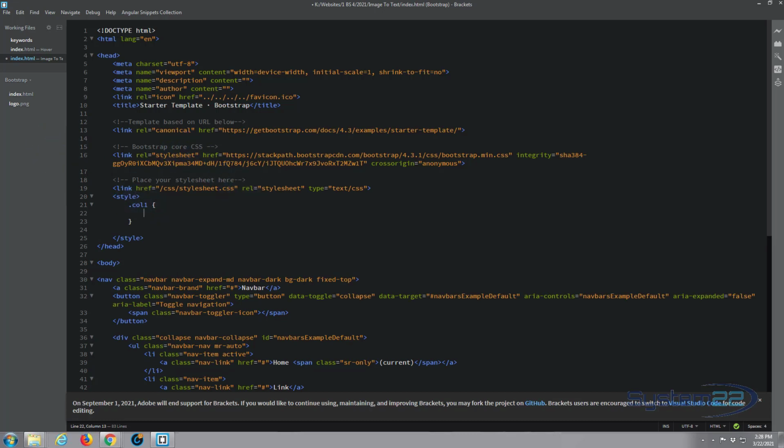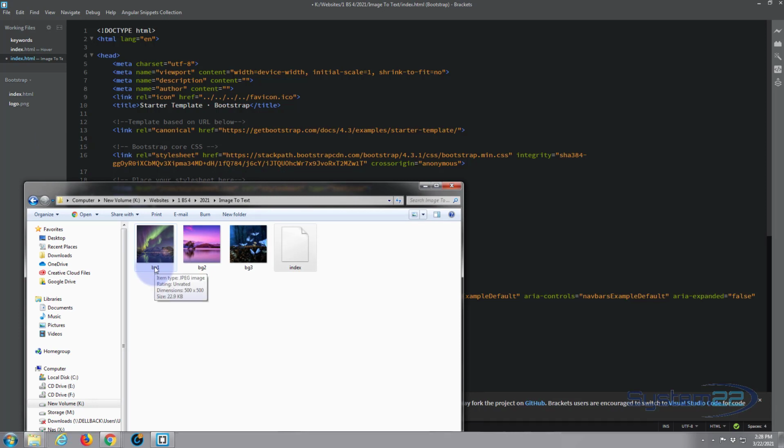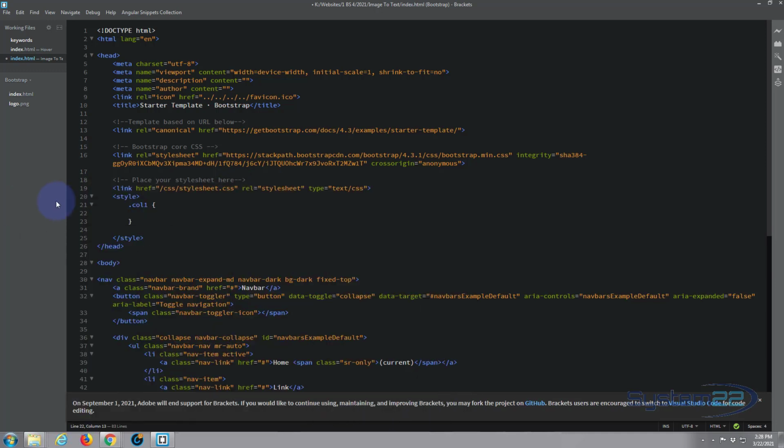Now I want to put my image bg1.jpg as the background there, and for anybody that's interested, I've made mine 500 by 500 pixels, so they're not particularly big. So we're going to say background-image colon, and we want to tell it where they are, which is a URL, basically url. Open and close some round brackets. As you can see, it prompts us down here. It's already found those images because they're in the root folder, the same one as our index.html. So I'm going to select that one. Great.